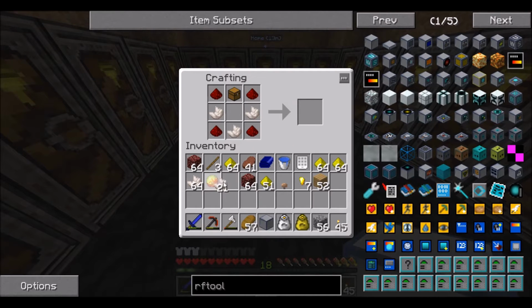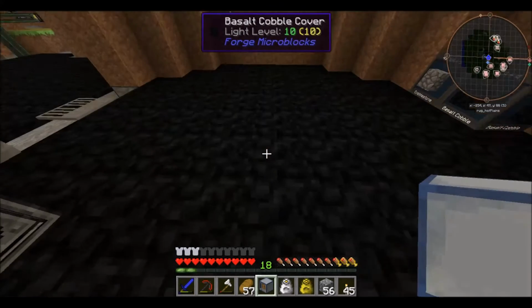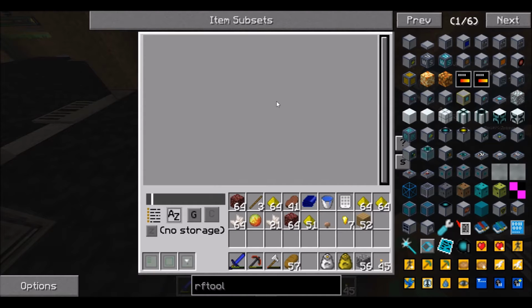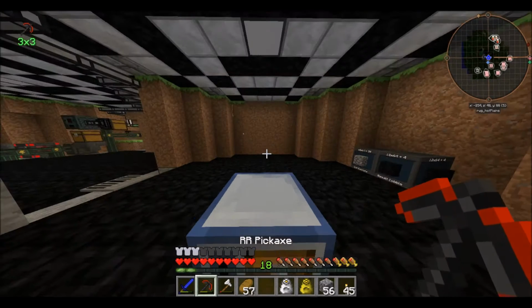Like that. And that. Bang. Modular storage. Okay. So, I think it needs to be powered. Yeah, it needs to be powered in order for this thing to work, I believe. But we have that part. Okay.